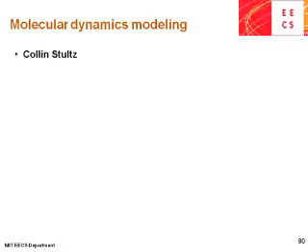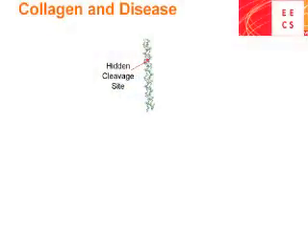I'm going to skip by that and do one last example from my colleague Colin Stoltz, who does molecular dynamics modeling. And I want to show you a particular example here. So Colin is really interested in collagen, which is about 30% of our body. Among other things, it forms cartilage, which is really important to people like me who have bad knees. It also is in the heart.